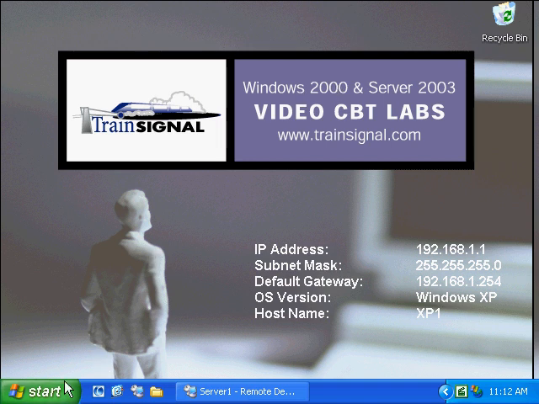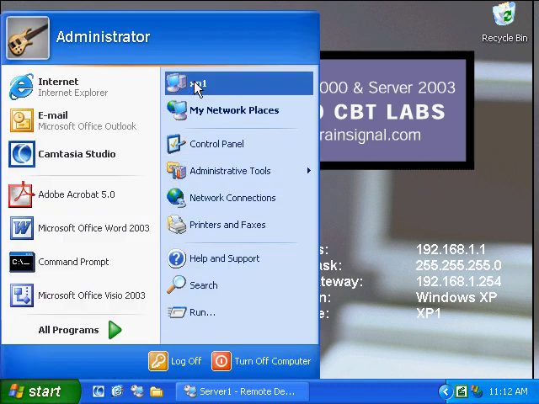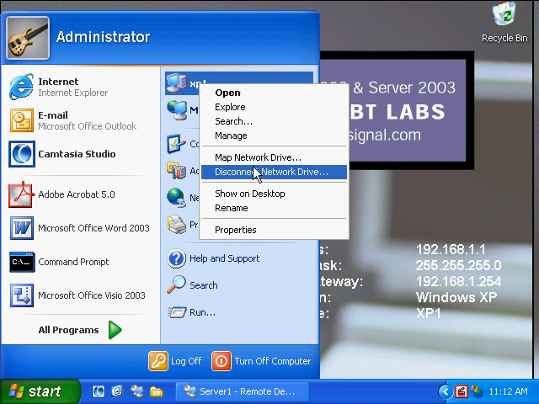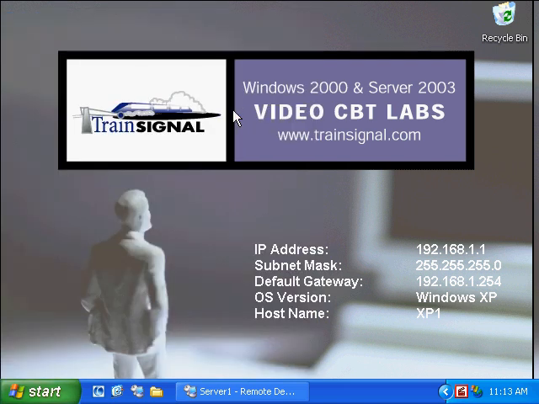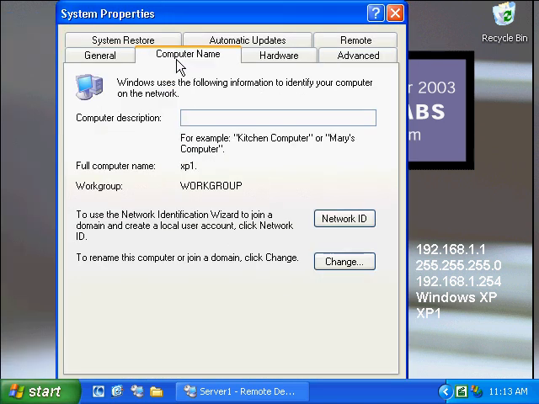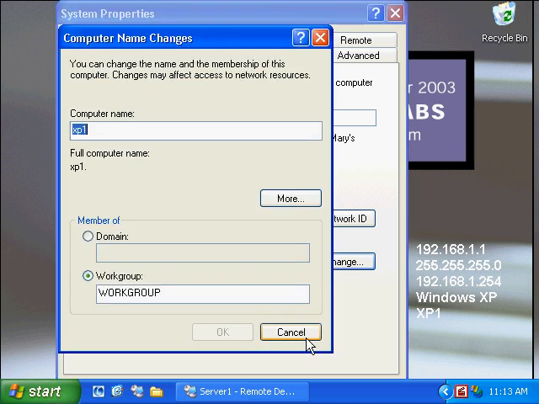So what we'll do here, I'm going to come up to My Computer, and recall that we just renamed this by right-clicking and clicking on rename, but this is the My Computer icon. I'm going to right-click this, go to Properties, then go to Computer Name, and click Change, and we're going to attempt to join this domain that we just set up here. Okay, now if we type in Ben and Brady, this should work.